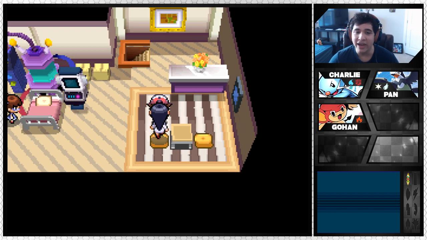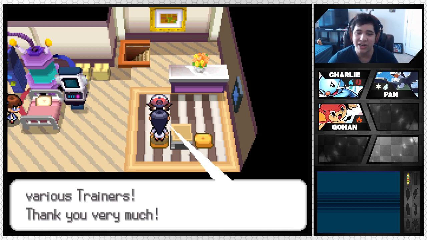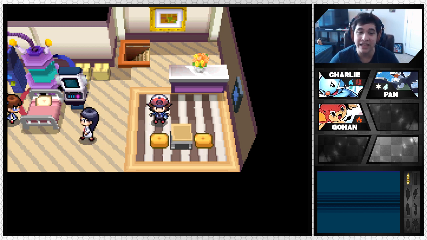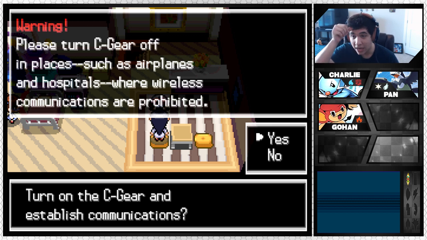And anyway, we're going to go talk to this lady now. Ta-da! Thanks to you, I got some Dream Mist, and now I can collect save files from various trainers. Wow, way to break the fourth wall, lady. That is just great and dandy, and I love it so much. So this little side quest that we did not only introduced us to Team Plasma, which I thought was pretty cool, but it's also going to give us the Sea Gear, which enables all the wireless or Wi-Fi stuff that you can do in this game.